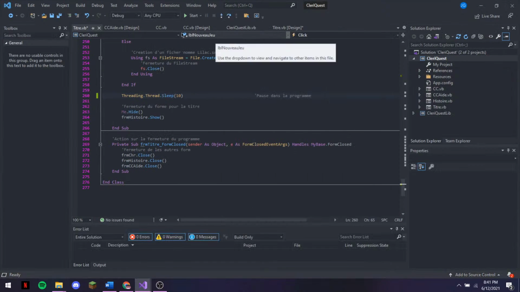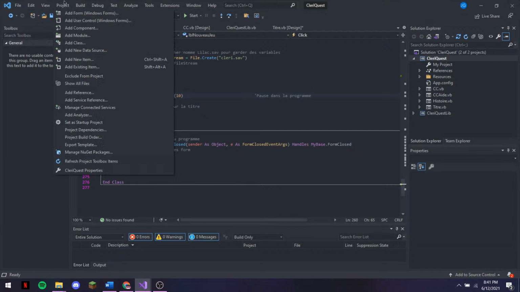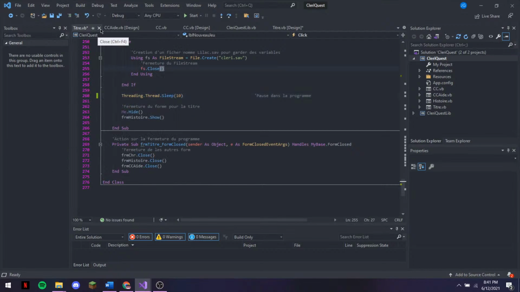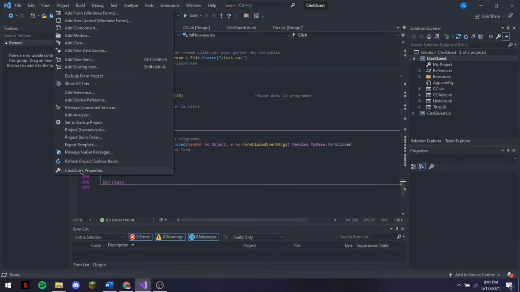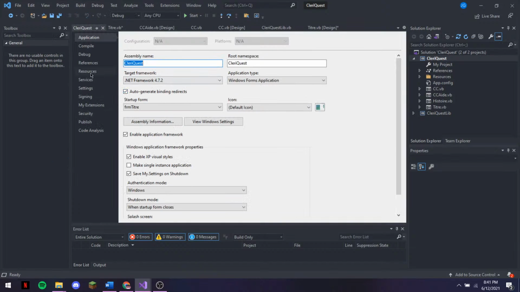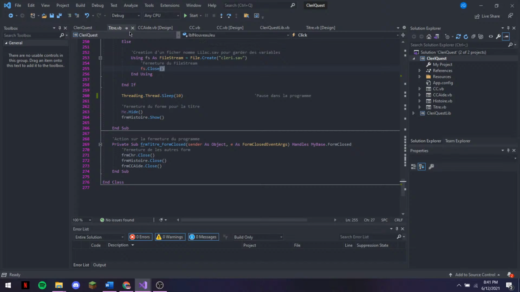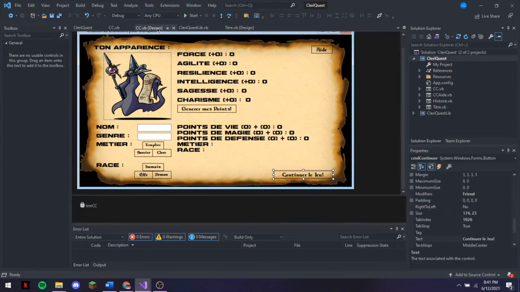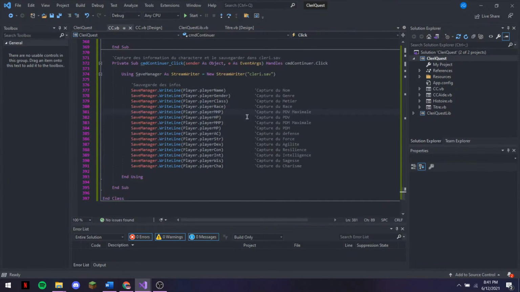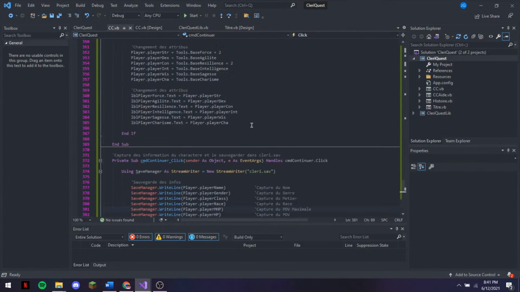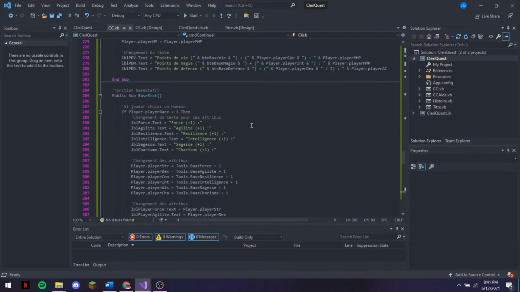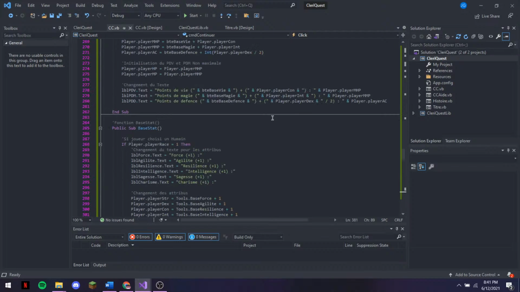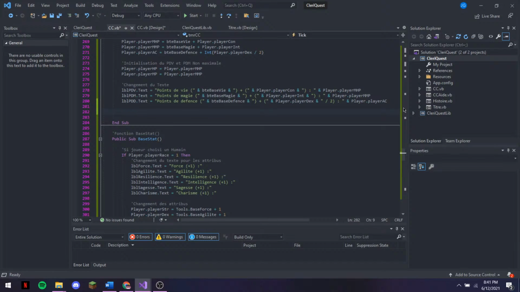So, actually, we are going to change the properties. Startup is going to be character creator. We will put it right here.